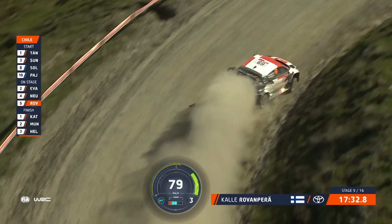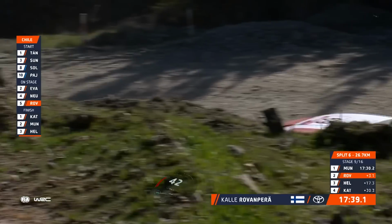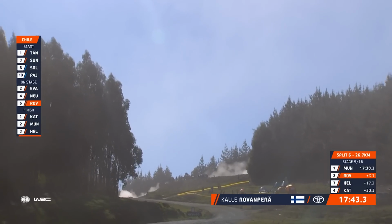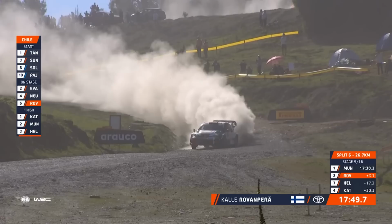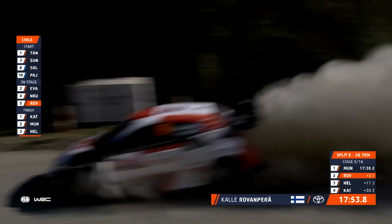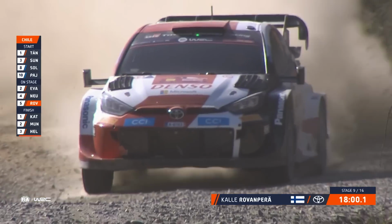It's an ambitious tactic. Kalle admitted it himself, didn't he, in the previous stage, that it was optimistic, I think was his word. I think we're going to make it through. We're going to be the first car. He's actually now slower than Munster. He is by 3.1 seconds. And Munster had a spin in here, Julian. Yes, that's true. Wow. But he hasn't dropped 30-40 like Takamoto.